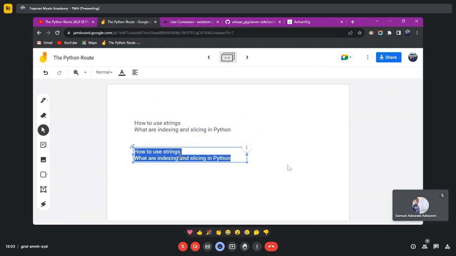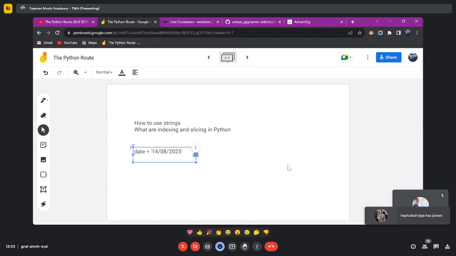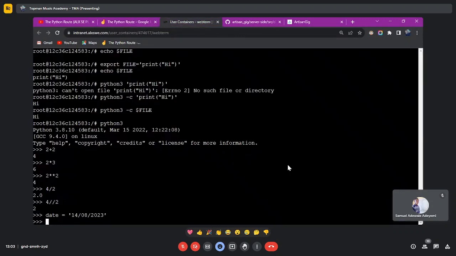This variable now has a memory address. In fact, it has a unique ID. This is how you check the ID. Let me clear the screen. If I say show me the ID, what is the ID of date?